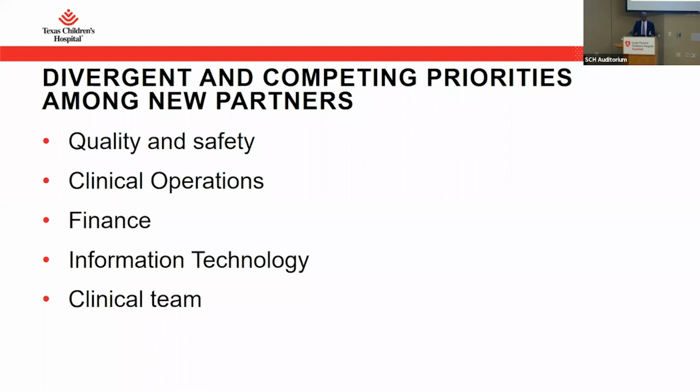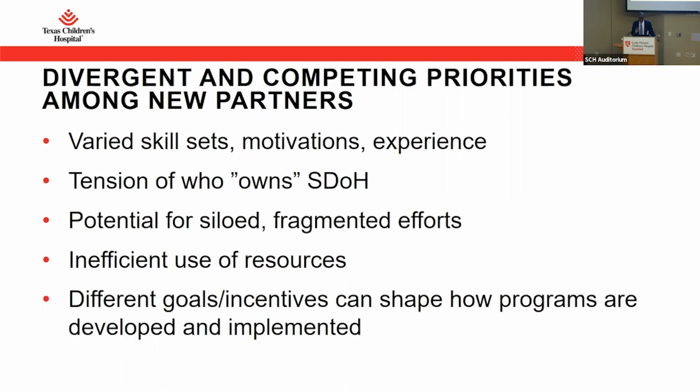And it can be, historically the clinical team that typically did it. And the problem with all of that is all these people new to the party have various skill sets and different motivations for being involved in social determinants of health. A lot of them have not historically done this work, and they have experiences that are not consistent with doing this work. You have this tension of who actually owns it.